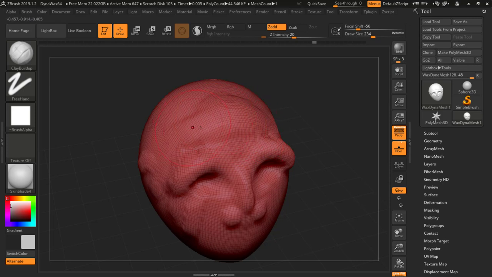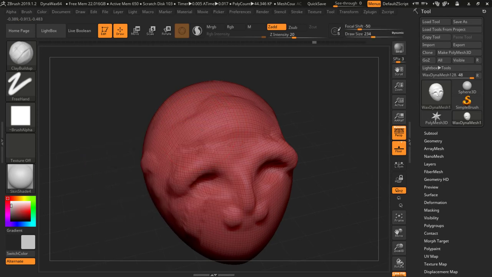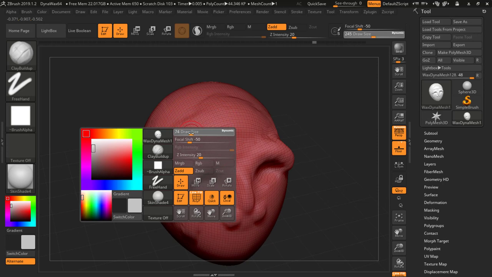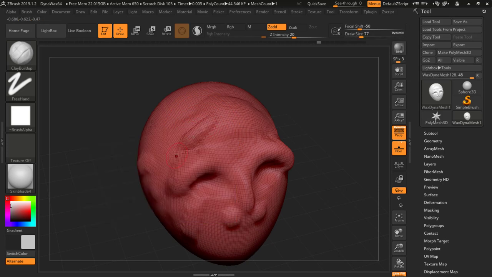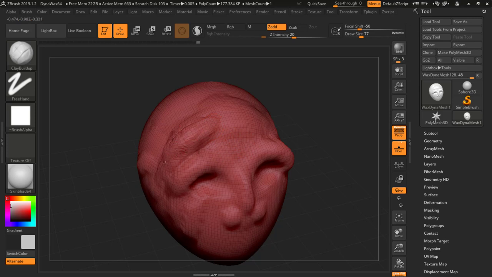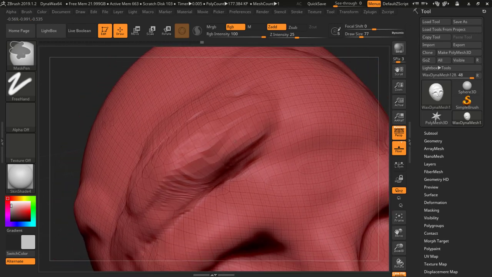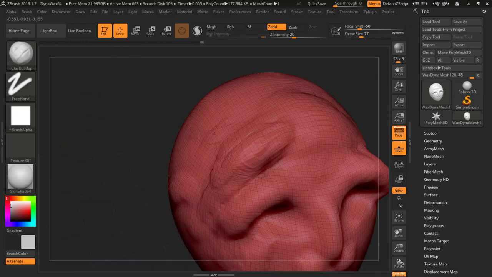But if I start to paint with this, play with this here. This is important. See, I'm getting a little better resolution. If I want to add more detail to this, once again, Control D again. Shift F again, and it's even smaller. Really starts to take on the realism of clay.